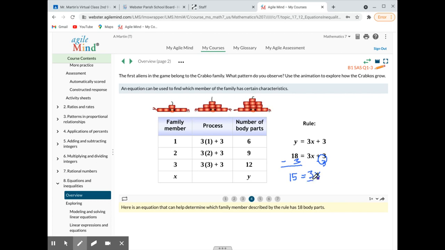We're going to divide by 3, and 3 divided by 3 is 1. What's 1 times x? 1. Kind of. Anything times 1 is what? The same. Yeah, it's itself. So it would just be x. And if we do something to one side of the equation, we have to do it to the other. So 15 divided by 3 equals 5. So 5 would equal x. So let's see how they show it to us. That's how we do it algebraically.